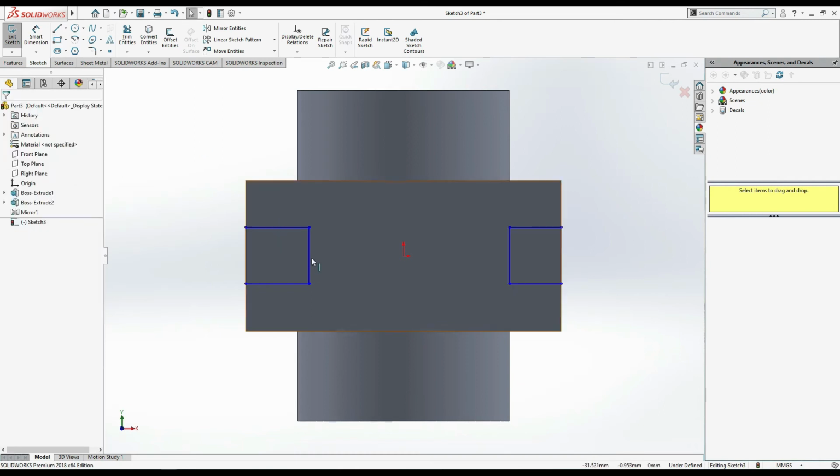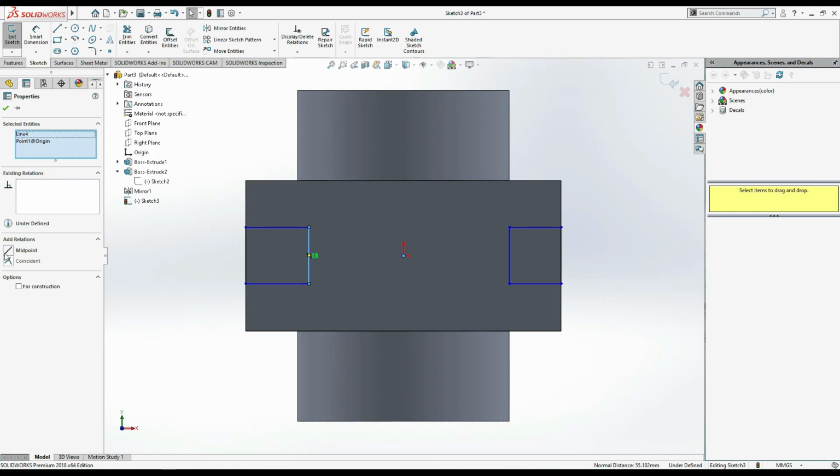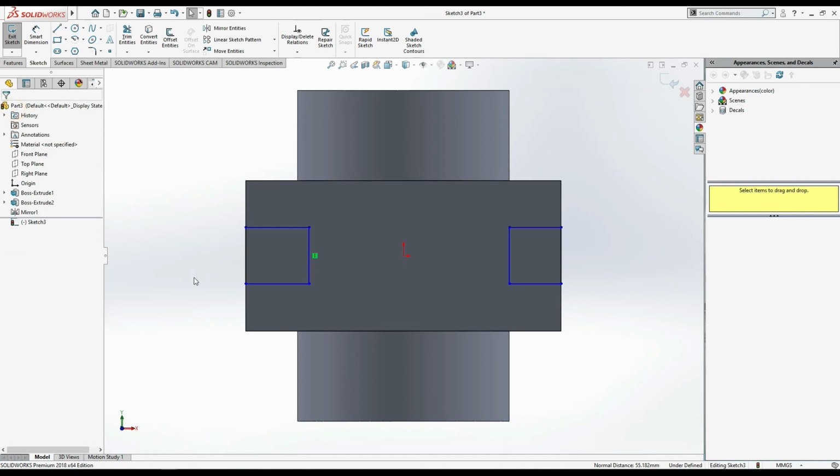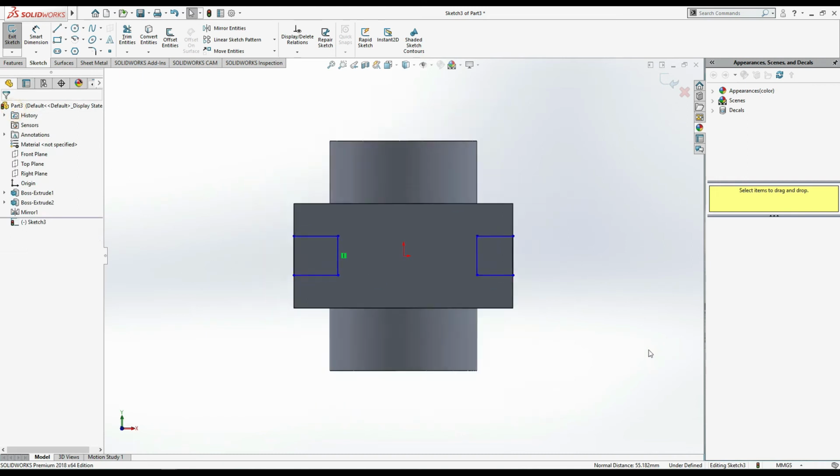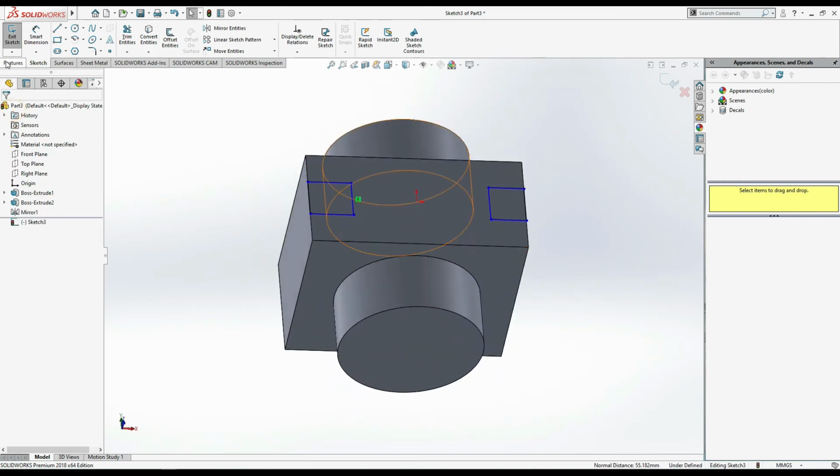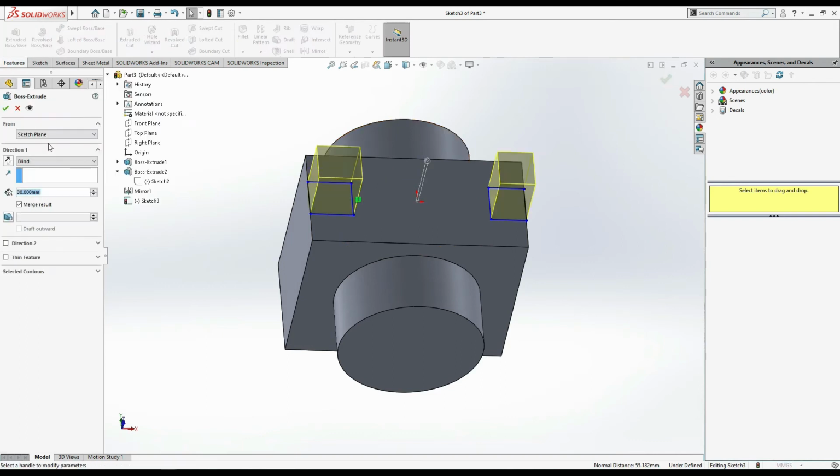Then you can find the origin, press control, find the midpoint and make a relation. It's not showing horizontal, that means it's in the same line. So okay, now I'm going to extrude it. Simple extrude of blind up to 30 mm.